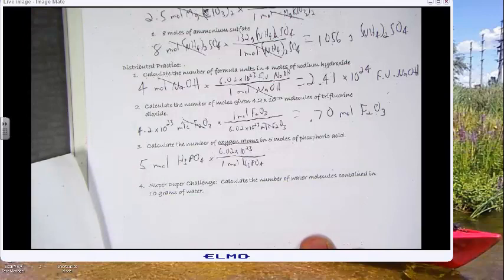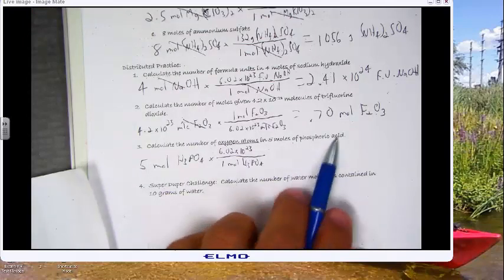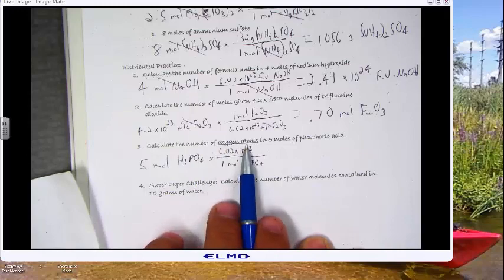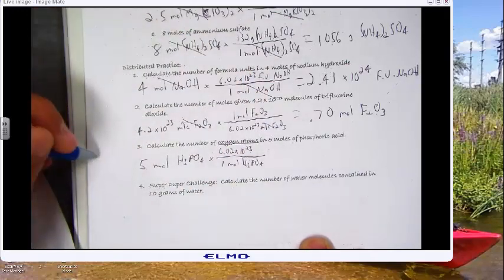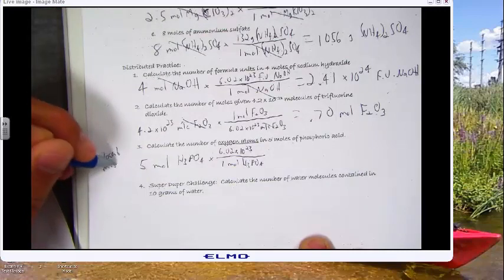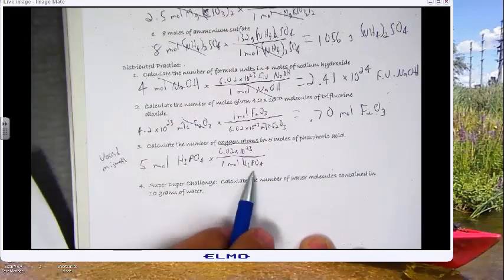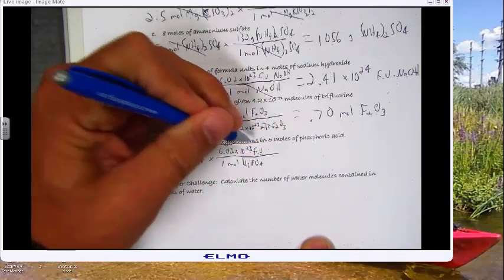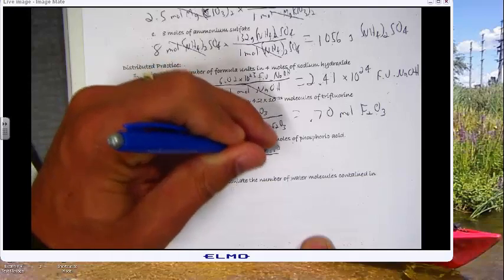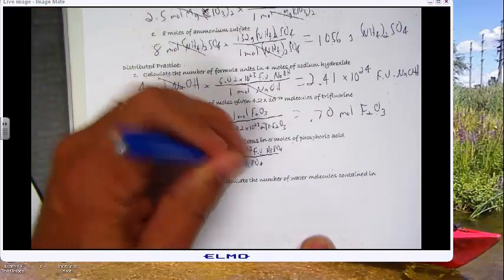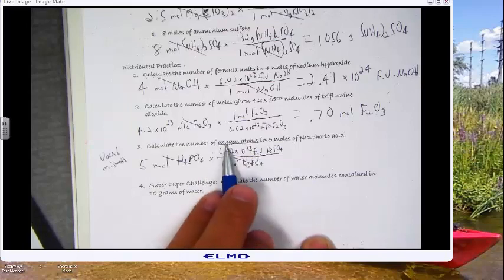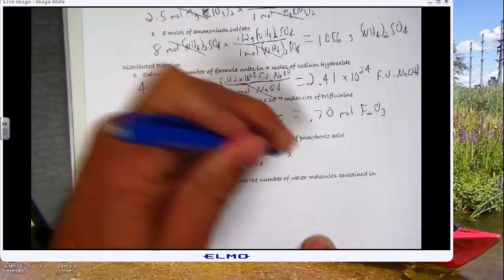Now I got to think about this though. The particles that phosphoric acid is formed in, H3PO4, are formula units. Those are not atoms like I need to have. This ends up being a vocab mismatch. Since H3PO4 is built in formula units, the particle I have to put as a unit on top is formula units of H3PO4. If I crossed off this and this, all I would have done is change this into formula units. And what I really need to know is the number of oxygen atoms. So I have one more step.